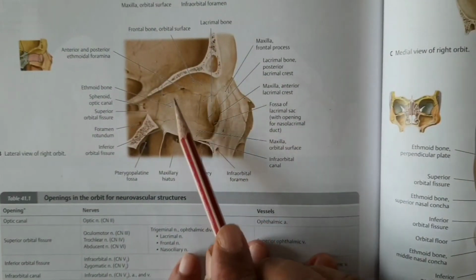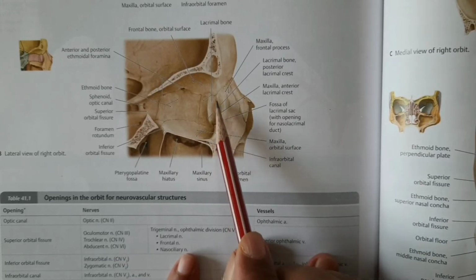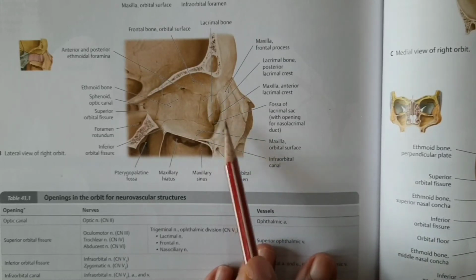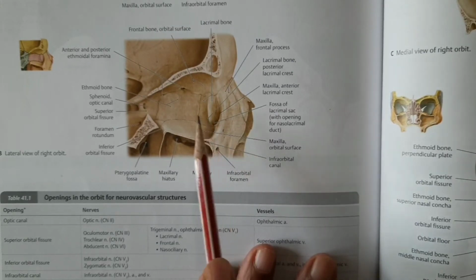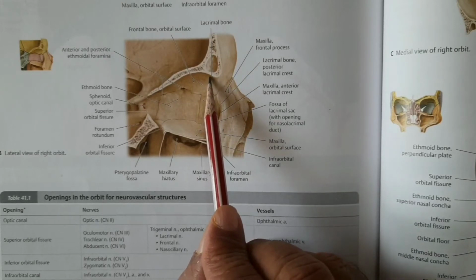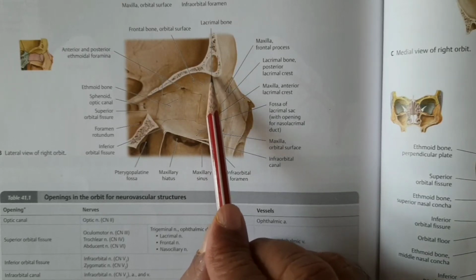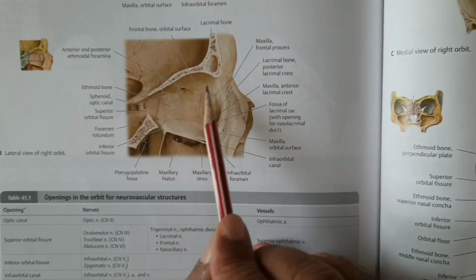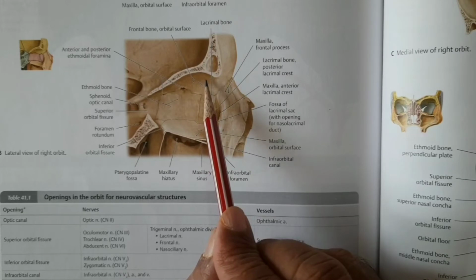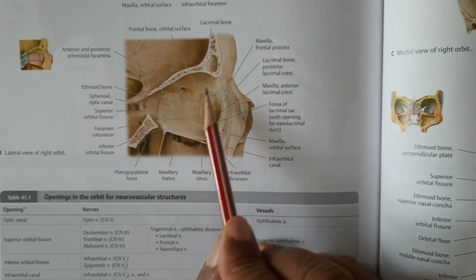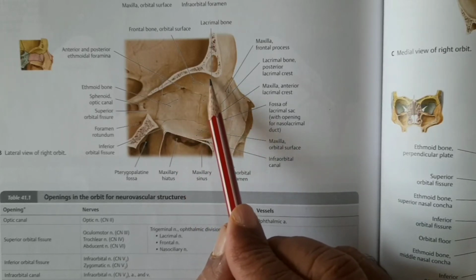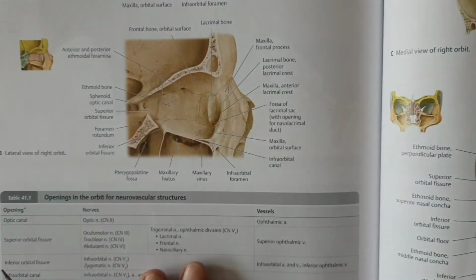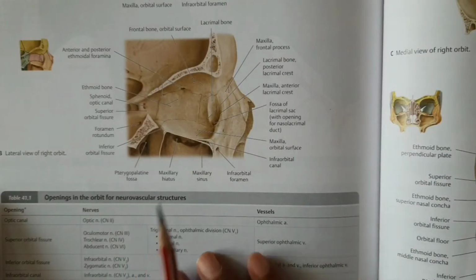attachment of the pulley. Okay, this is the medial wall of the orbit. This is the lacrimal bone and the lacrimal fossa, and this was the site from where the origin of the inferior oblique takes place. Similarly, here in the trochlear depression or fossa, the trochlea, the pulley, is attached for the tendon of the superior oblique, and from here the tendon will change its direction and go backward and then towards the lateral side. So this is the site of attachment of that pulley, around which the tendon of the superior oblique will take a turn and change its direction.